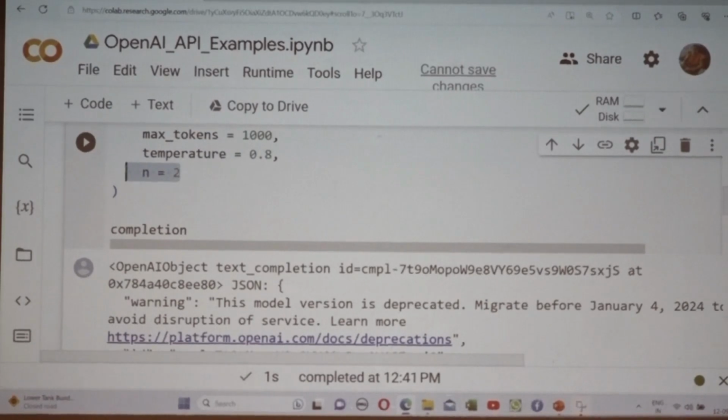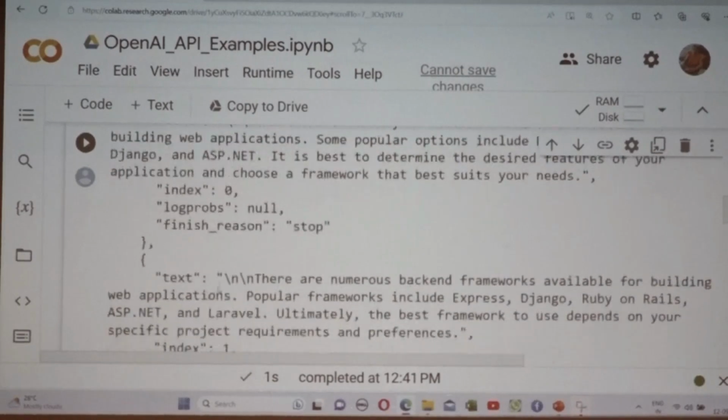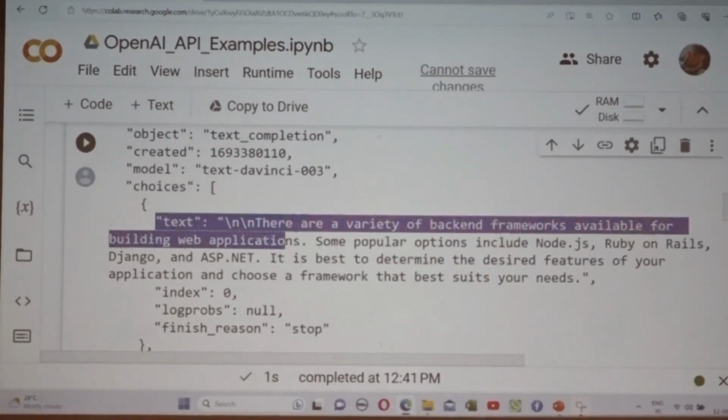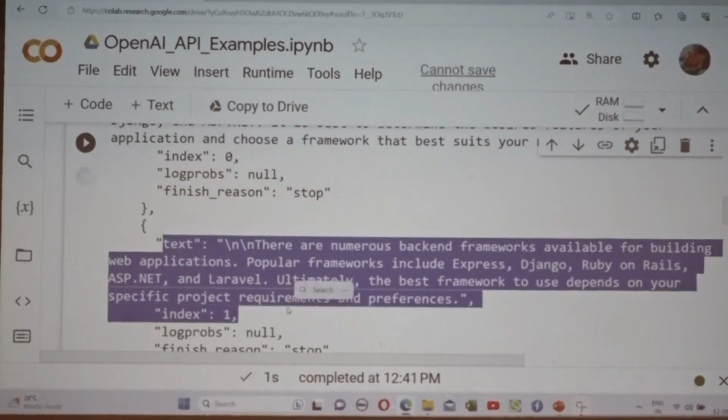And another parameter that I used is n equal to 2. Default is 1. The meaning is, most likely one response or most likely two responses. If I am setting the parameter n equal to 2, it means I am expecting two most likely responses. Is it clear? Okay. So now these are the responses I got. You have seen choices text and choices text. Because I set the parameter n equal to 2, I am getting two most likely responses from this completion creation.